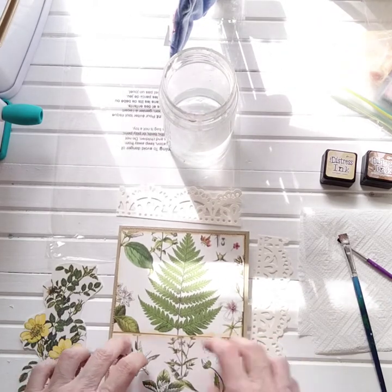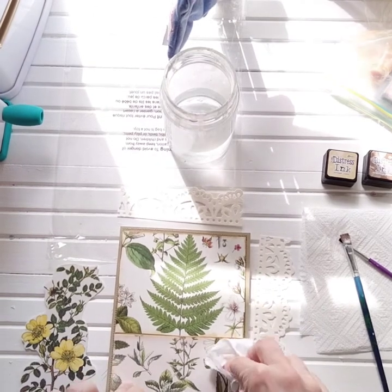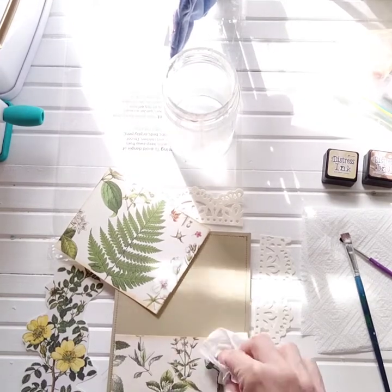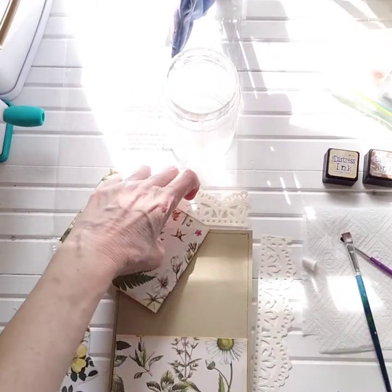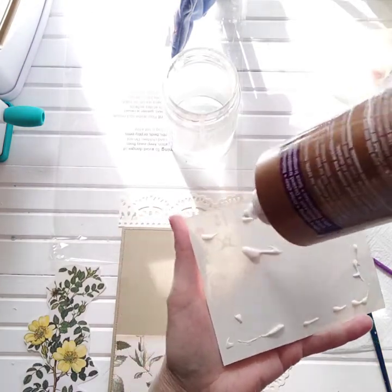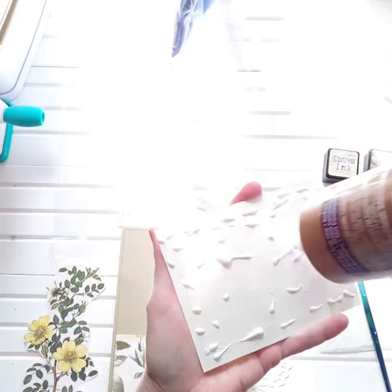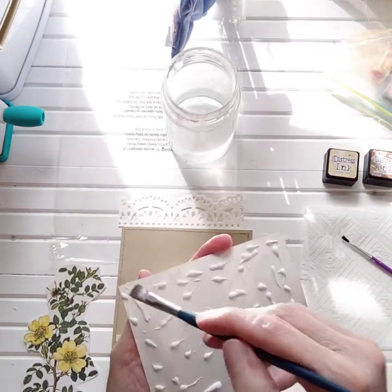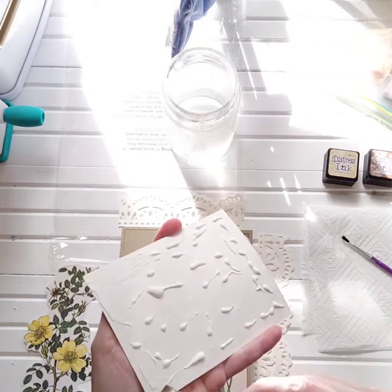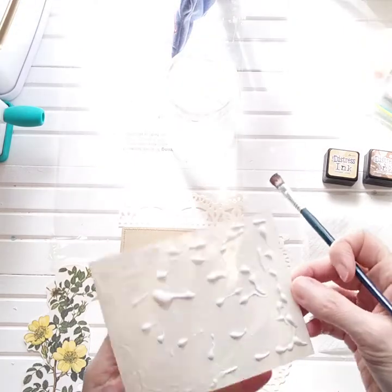This piece could not have lined up more perfectly if I would have tried. Same thing with this piece, trying not to spill glue all over my table. It's like the volcanic glue bottle. It definitely likes to ooze out of there and explode all over my project. Trying not to get this on me as much as I want it to be on the card.